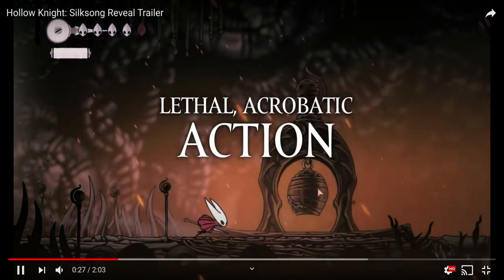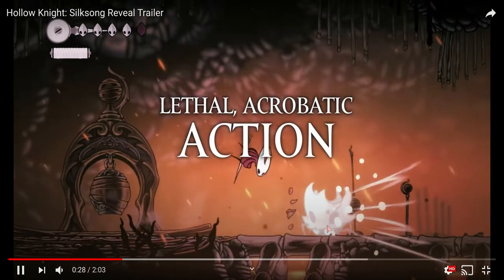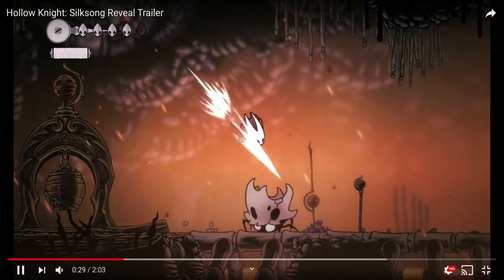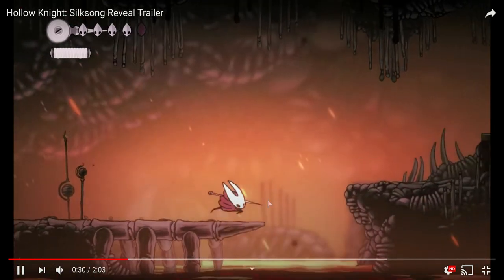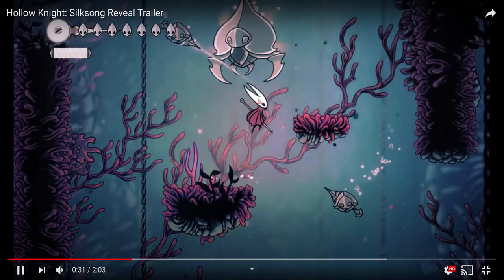And then lethal acrobatic action. So in this little part here, you can see 5 moves. Dash attack, then pogo right here. I'm assuming that's going to be the pogo for Hollow Knight Silksong instead of just Hollow Knight. It seems like you're going to have a lot more mobility in this game than in Hollow Knight. Then just a normal dash. Then you can see a jump right there with a spin thing.